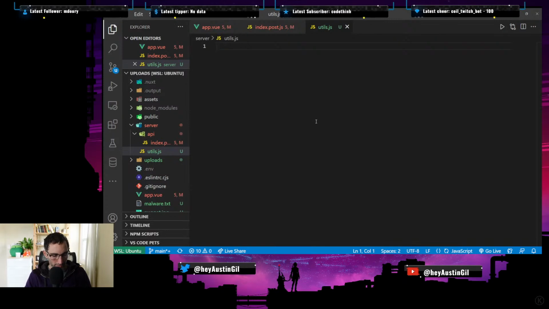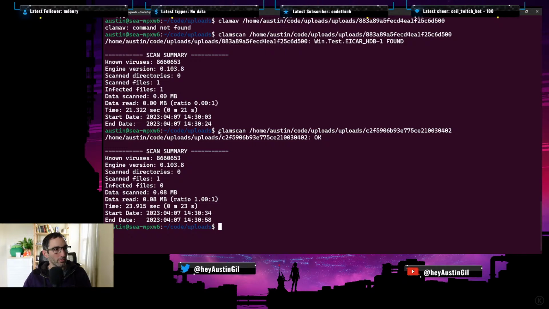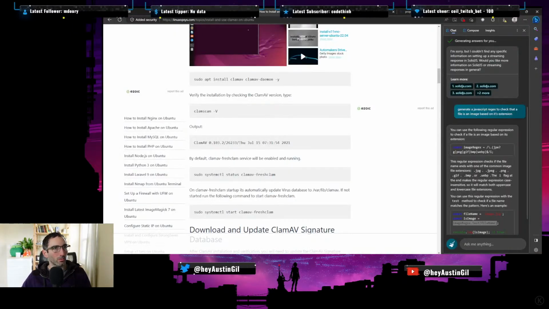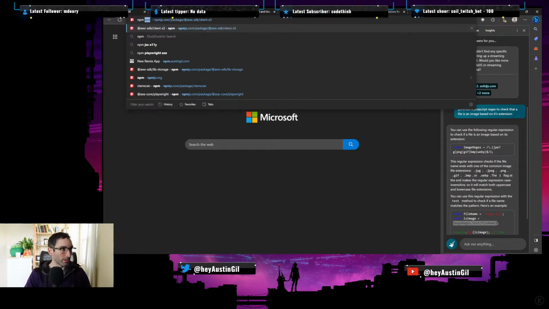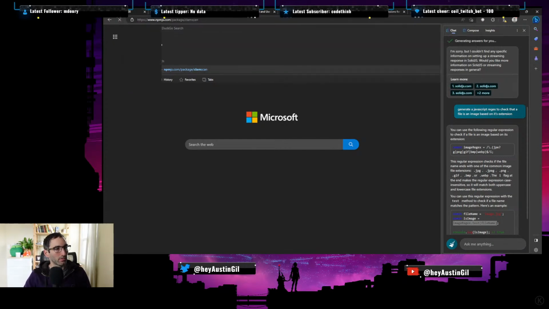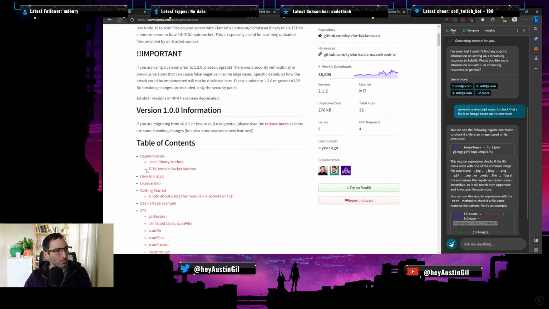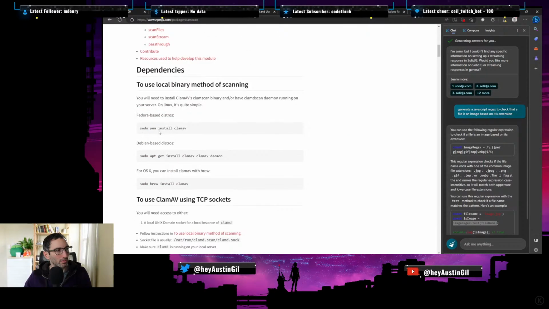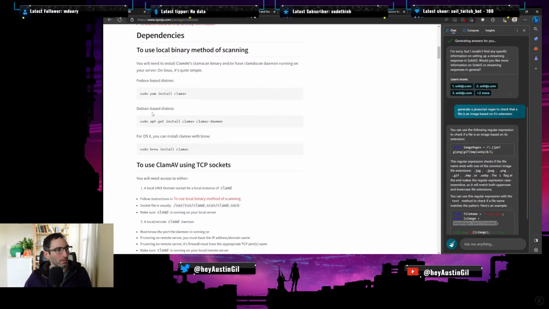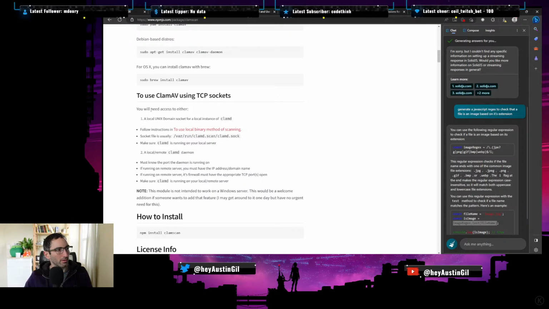And then what do I want to do? I basically want to run a child process, and the child process is going to run this actual scan. So there is, let's see, npm clam scan. So there is this available. I don't know if I would want to use it though. Sudo install debian base, install that. I'll need to access it.